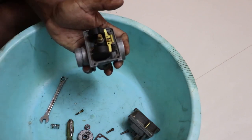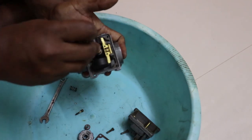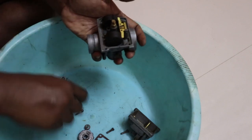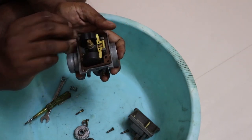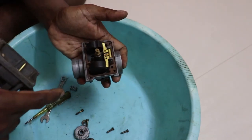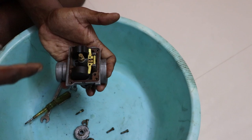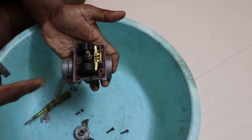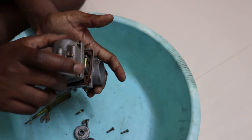Next, you need to put the idle jet in. So the idle jet goes here, and you just tighten it. Okay, once that is tight, we can now close the float bowl. Put the gasket on, make sure the gasket is there. Don't use Anabond or other liquid gasket makers, because this gasket serves a very important purpose: preventing over tightening of screws. If you over tighten those screws, the threads get stripped. So make sure you get a gasket.